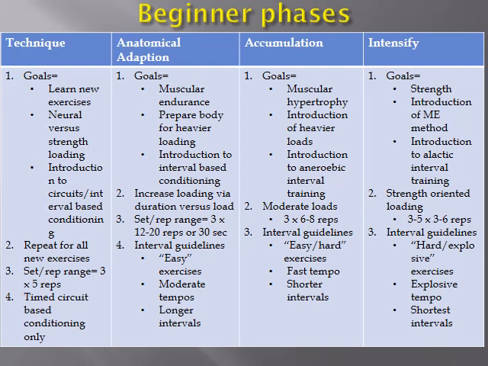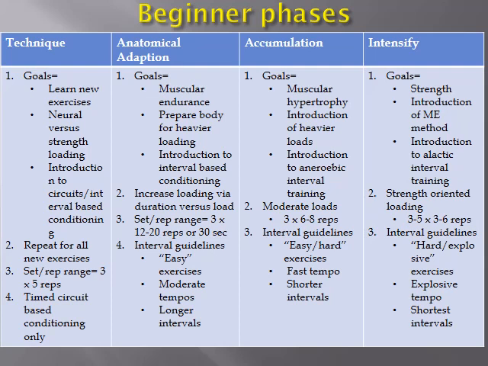I just keep going. We also like to use longer intervals in this phase. I'll take my cardiovascular intervals up to 90 seconds here, just because it allows me to move at a more moderate pace and to get the heart rate up a little bit better. For those that have never really done interval training before, if you were to do a 30-second interval and expect them to get their heart rate up very high, that's not really going to happen. For complete beginners, I like these longer intervals because this moderate pace will allow a longer time to ramp up that heart rate and a more gradual introduction into that. Then as we go along and we move into our accumulate and our intensify phases, they have more of an idea of what it is to get their heart rate up at these longer intervals. So then we shorten them and we start to incorporate more intense exercises.